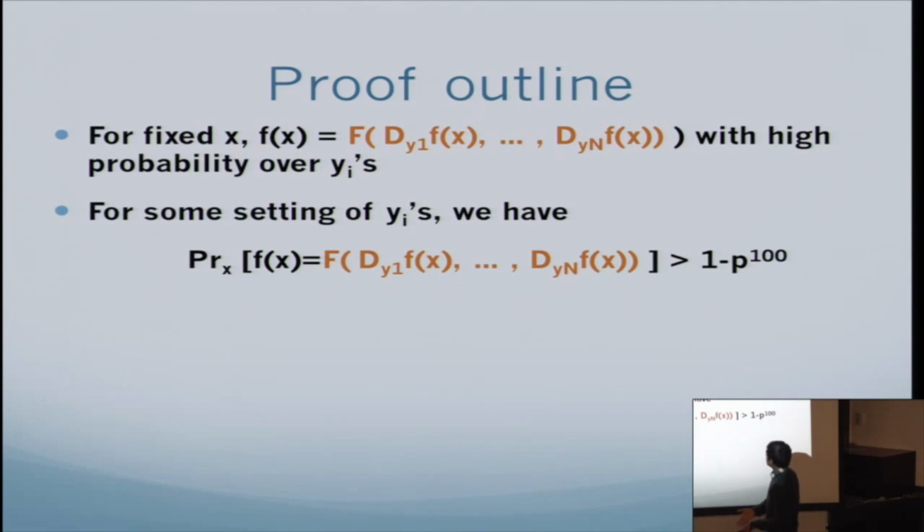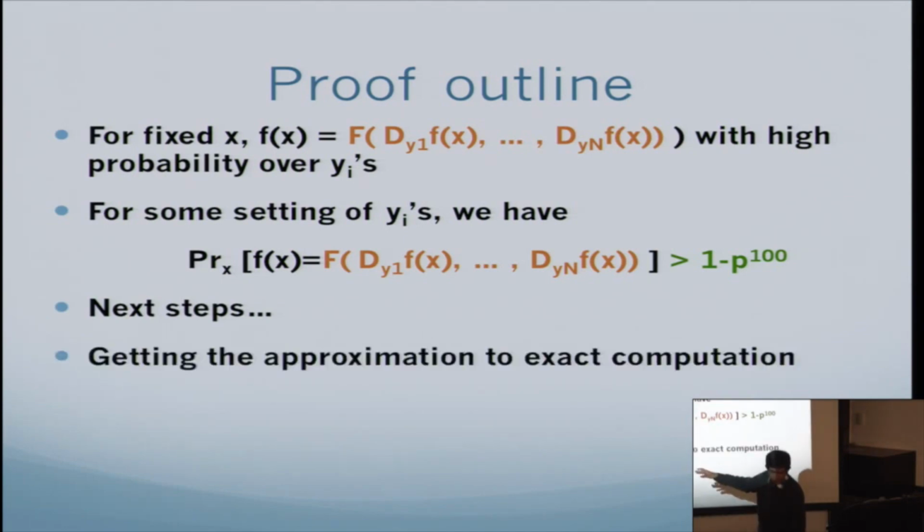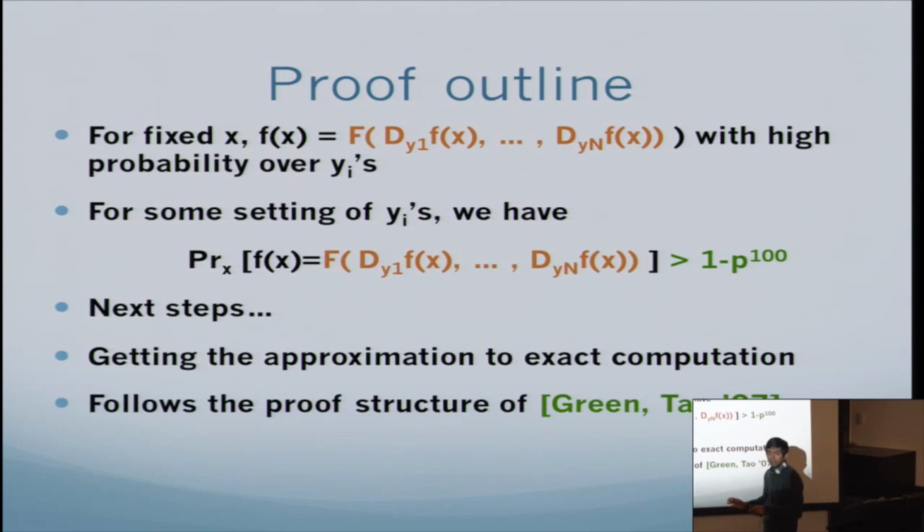So this is the first step of the proof, and the next step is to basically get this to exactly equal to 1. I'm not going to present the proof here, but it requires some higher order Fourier analysis, which I'll introduce later, but for some other purpose. But it follows the proof structure of Green-Tao. From here, getting it down to equal to 1, you are ultimately going to have f of x equals this for all x, right? But these are the starting polynomials you work with, these derivative polynomials. You are going to make more refinements as you go on and turn this near miss result into an always correct result.